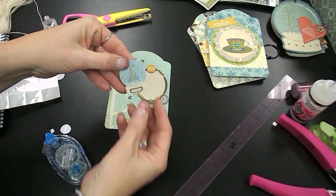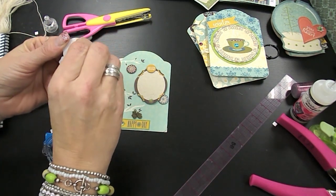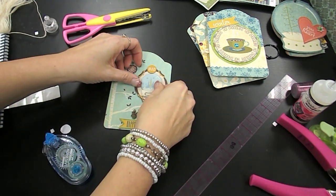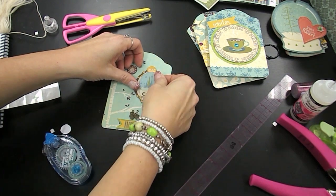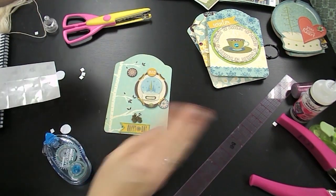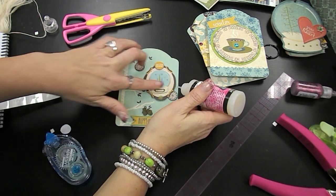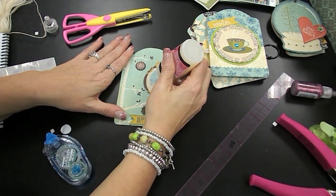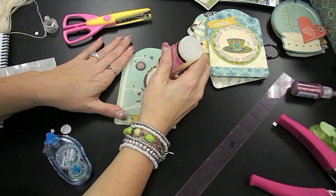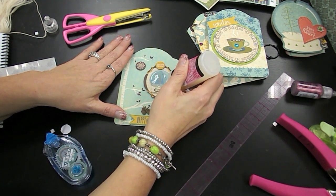Now you want this little snow globe that we cut out. Again, I'm just going to take off enough backs that this will stick. Okay, it's going to go right in the center of that frame, evenly. Okay, fun part again. We're going to put Glossy Accents all over this globe, so it's going to look like it bevels out and comes off. Looks more like a real snow globe. So I'm laying it on pretty thick right here.